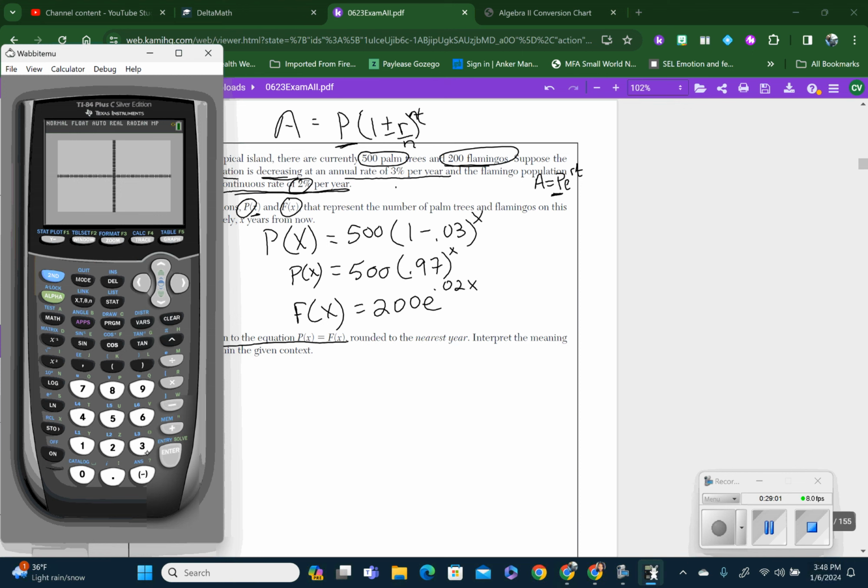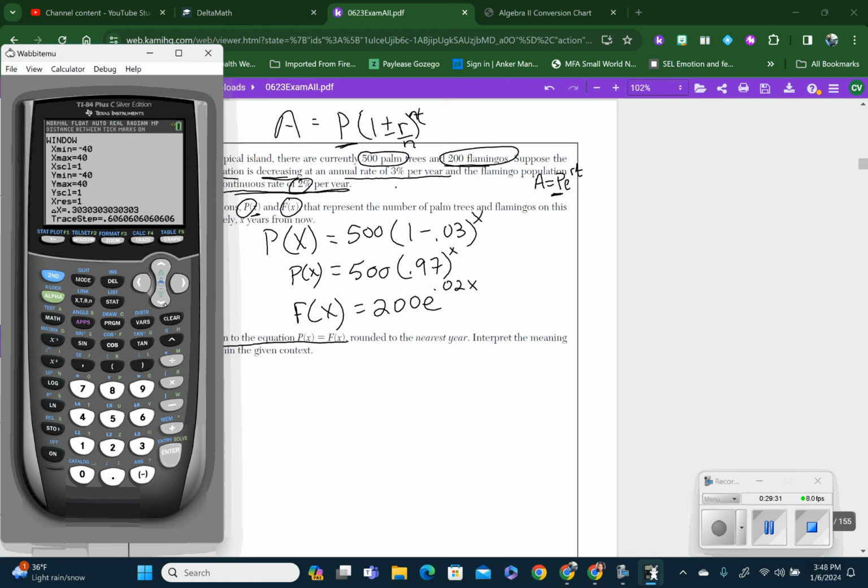Still thinking. Come on, you could do it. You might need to zoom out some more if it's not doing anything. Okay, it's not doing nothing. So let's go ahead and hit the window. Okay, that's why, because we're only going to 40. Come on, calculator, let's change our window. Let's be smart about this.